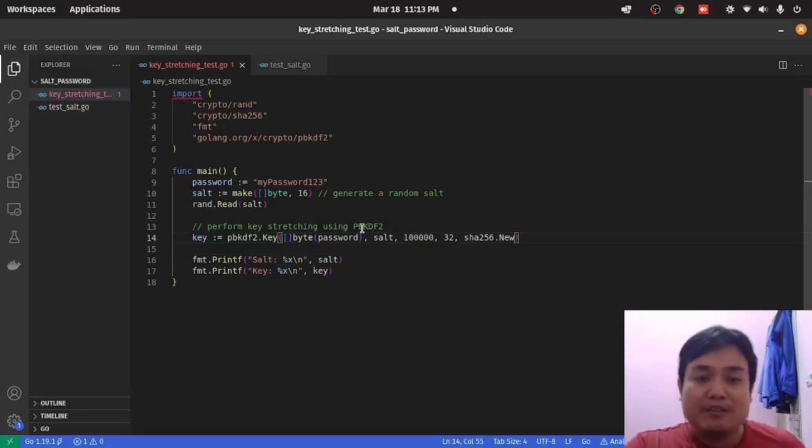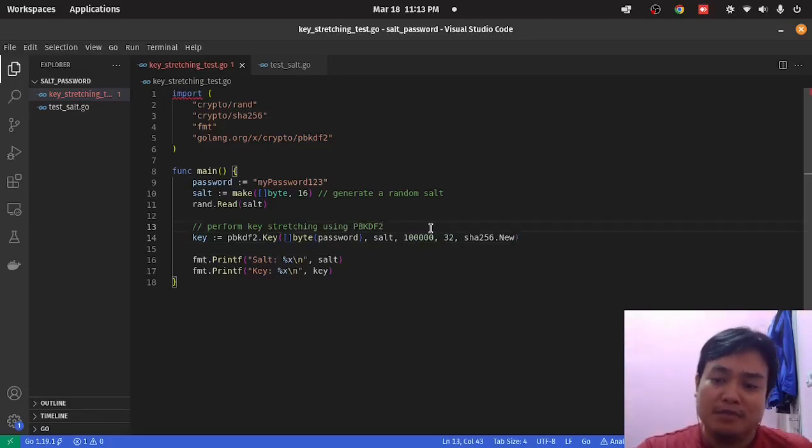And what is the meaning of this and what is this used for? This is to make brute force more expensive.